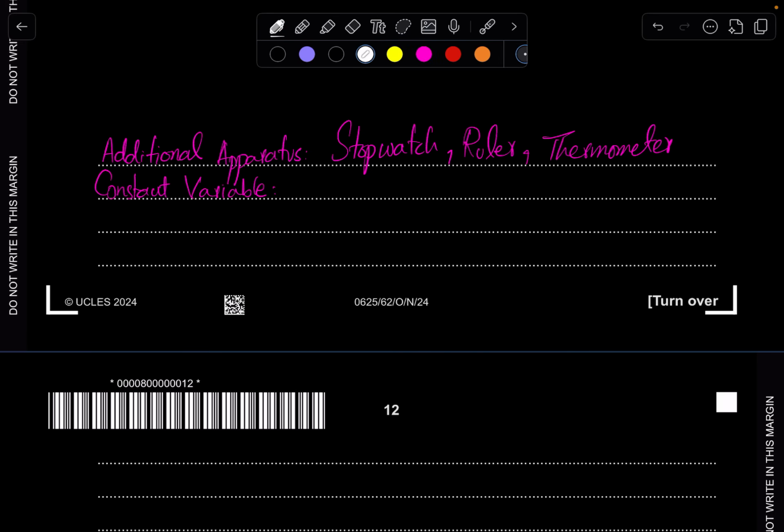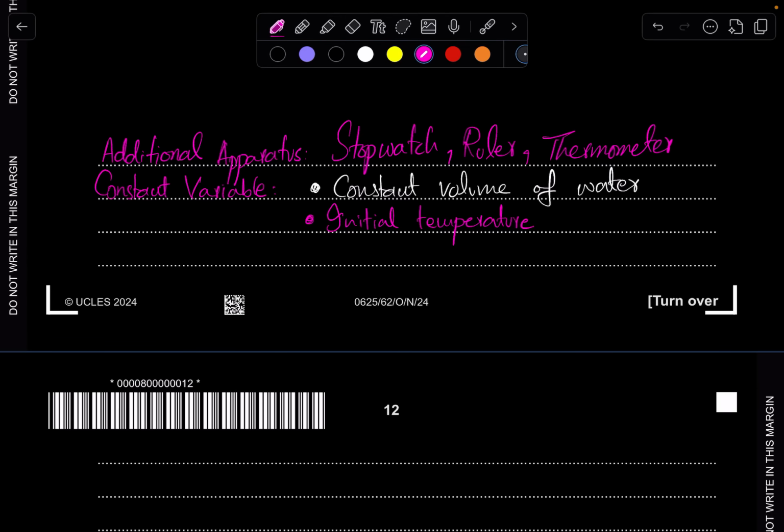First thing we have to keep constant is the volume of water. Then what else? It should be the initial temperature. If you change the initial temperature of the water, the cooling rate will change. Basically the cooling depends on the difference between the room temperature and the temperature of the water, right? So if you are changing the initial temperature of the water, it means the difference is changing, so that will also change the cooling rate.